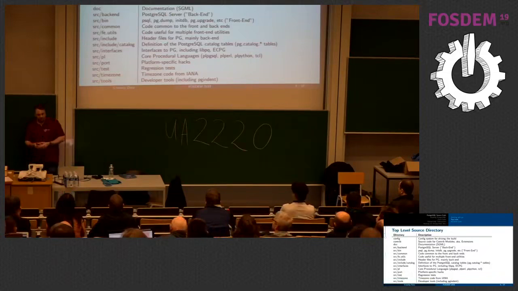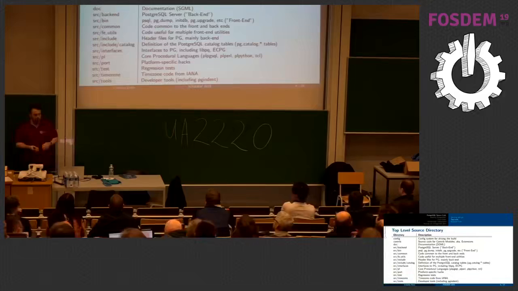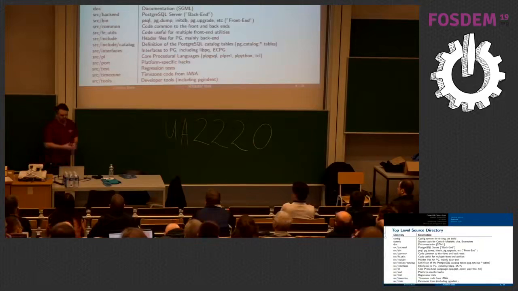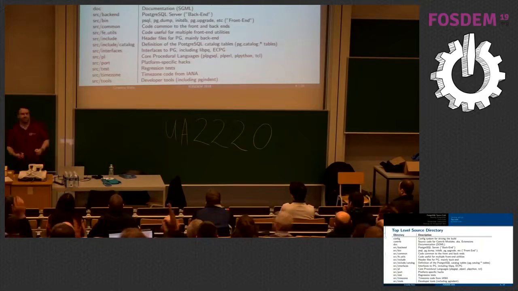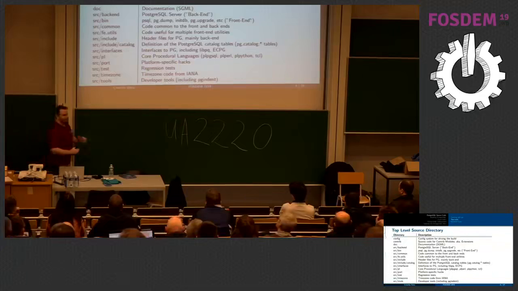SRC include is pretty straightforward. It's all of the include header files. The one big thing here that people should be aware of is that we have something called SRC include catalog. Who here knows what the Postgres catalog is? All right, fantastic. A few of you. Let me go over it then.